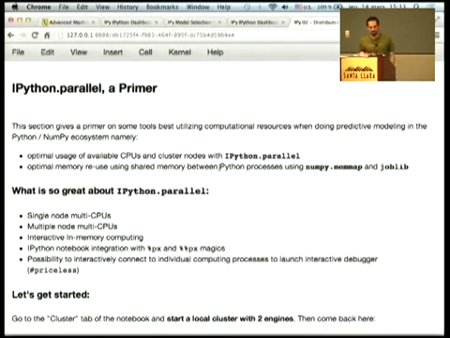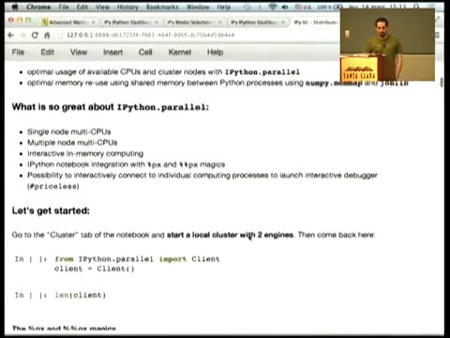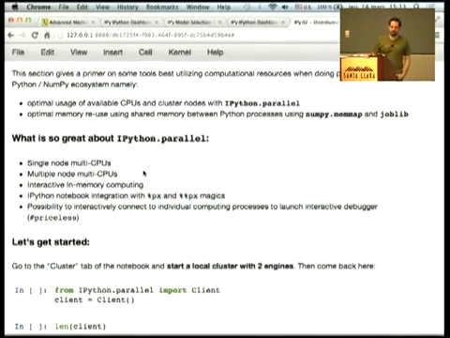So I won't go into details, but I will just give you an overview of the main building blocks of IPython for dealing with parallel computation. So what are some of the motivations of IPython parallel? The good thing is that it provides support for single node multi-CPUs the same way as it does for multiple machines, multi-CPUs. So when you run your stuff on your local laptop with 2 CPUs, you can run exactly the same program on EC2 with 30 machines. It will just go faster most of the time.